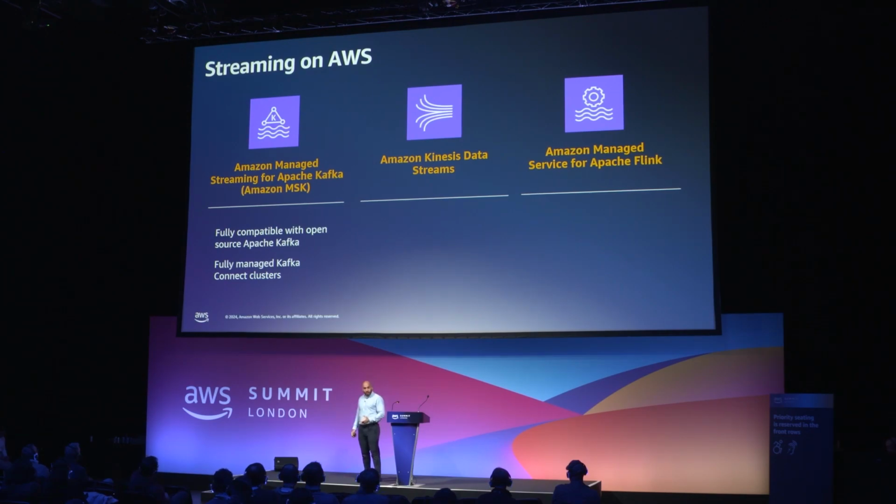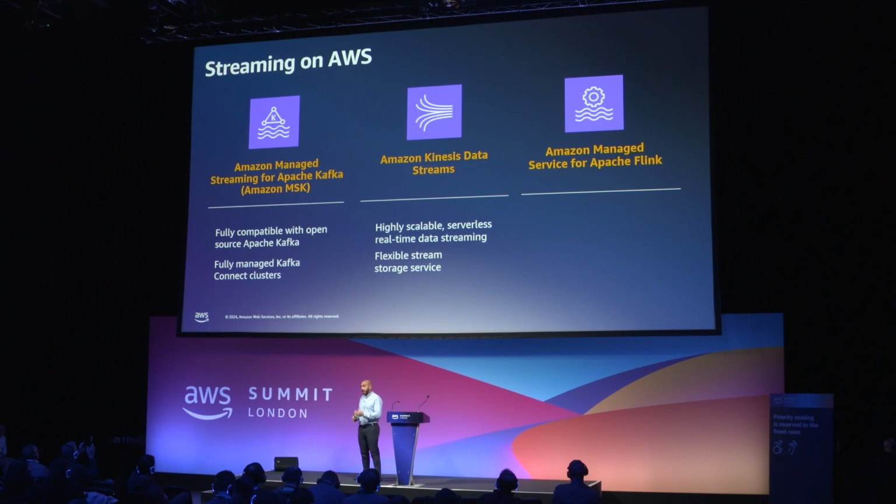Now, if you're not using Kafka already, or you don't need it for your use case, and you want to lower the learning curve for ingesting streaming data, you can use Kinesis Data Streams, which is a scalable serverless Amazon solution for streaming storage. Now, both MSK and KDS serve a similar function in this architecture in that they are streaming storage solutions. But what about actually processing that streaming data on the fly? That's what we would use Amazon Managed Service for Apache Flink for.